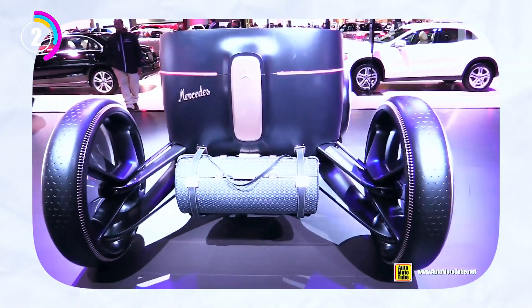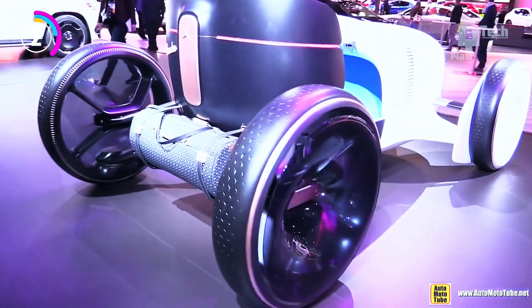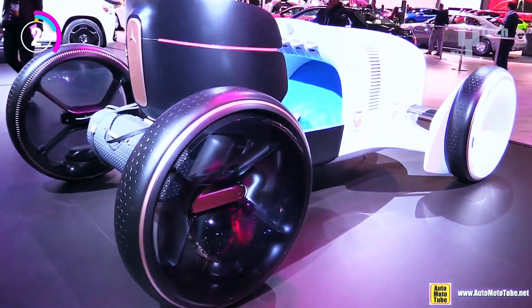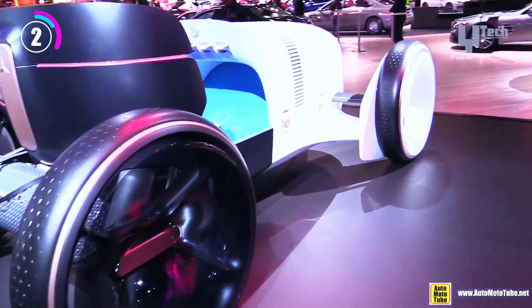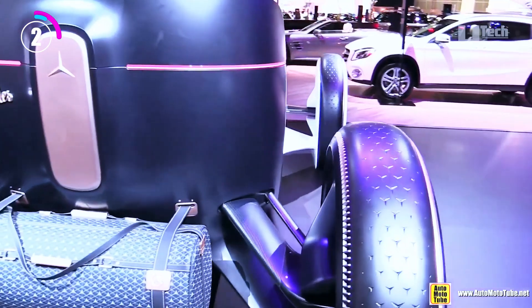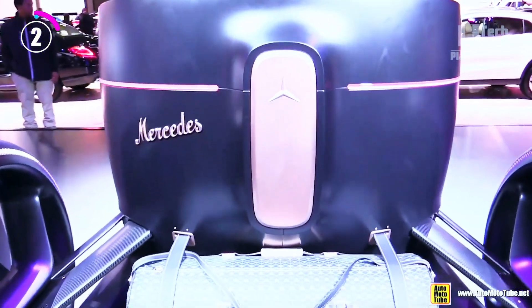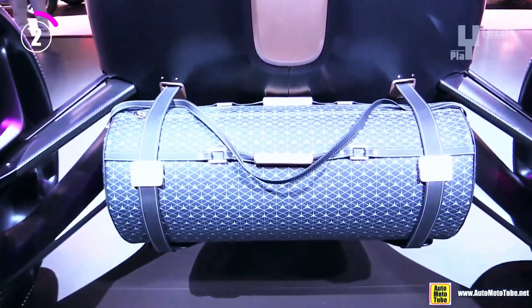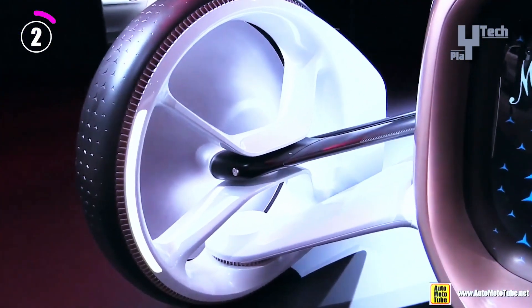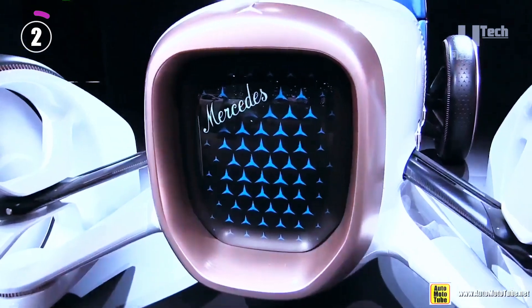Beyond its historical origins, the Vision Mercedes Simplex represents a symbolic metamorphosis — Mercedes-Benz's unwavering quest for luxury and innovation. It draws attention with its two-seater layout, eye-catching freestanding wheels, and dominant horizontal alignment that combines tradition with a daring futuristic vision. The interior features digital luxury heralding the future, and a color separation echoing the past.